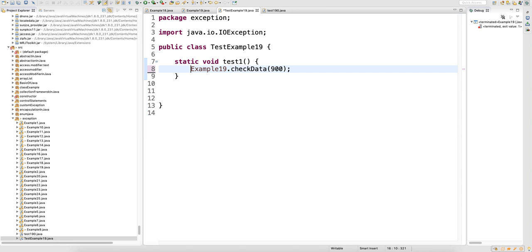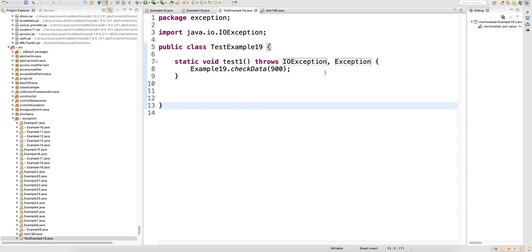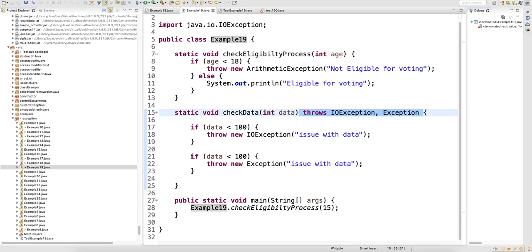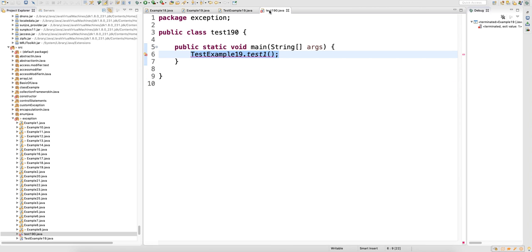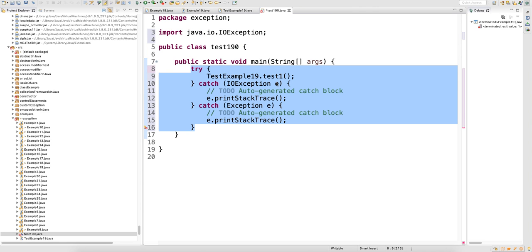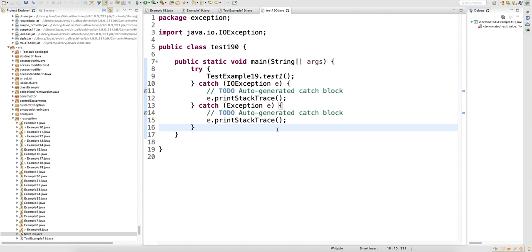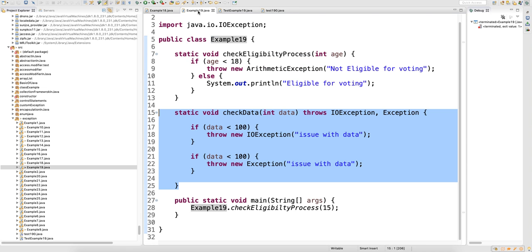But what happens when I don't handle here? If I just leave it like that, here also I will throw the declarations, right? So now what happened? This guy was throwing exceptions, right? From this class, your exceptions will get propagated to this class. This guy is also calling and throwing the exceptions. So now from this class, your exceptions will get propagated here, right? So here it is up to you whether you want to again throw or you want to use try catch. This is the benefit. So these are the callers. See, Test190 is the caller, Test19 is the caller, and you are the client.